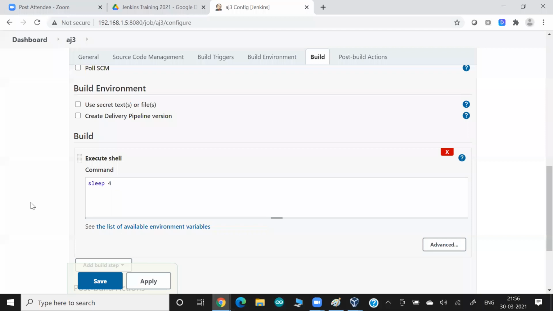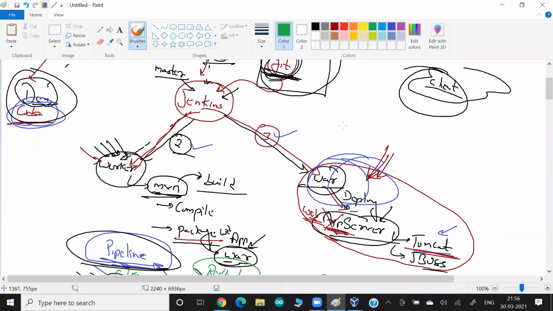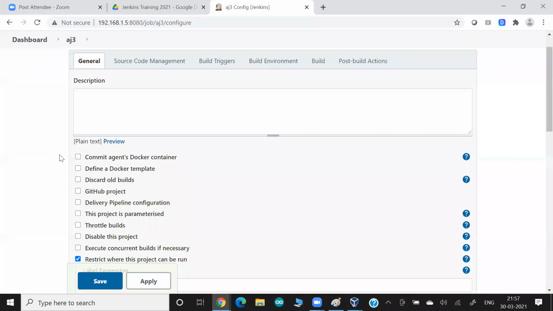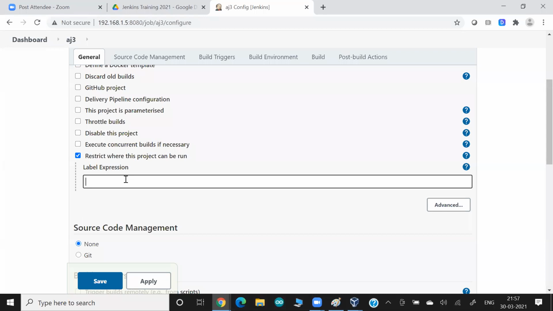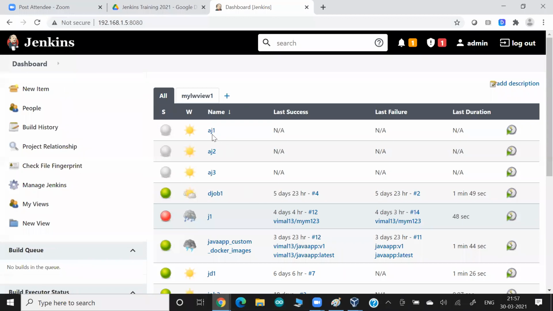But understand, guys, this is an independent job. In your case, the job is doing deployment, and because this is an independent job, I can restrict it for this project. This job will run on a different node, the first job on a different node, the third job on a different node. That's the reason we create three jobs. But how do we connect these jobs? Right now, all these jobs are independent.